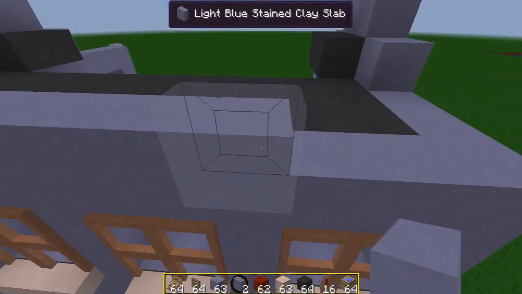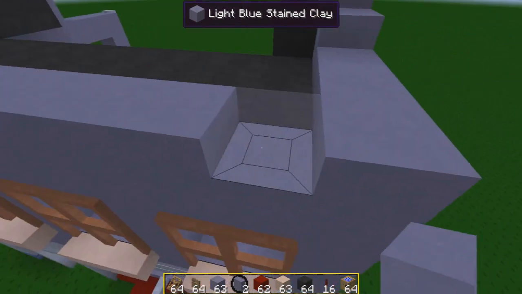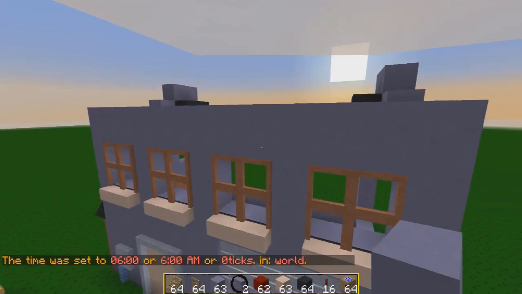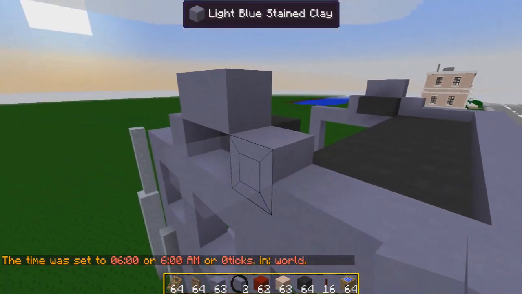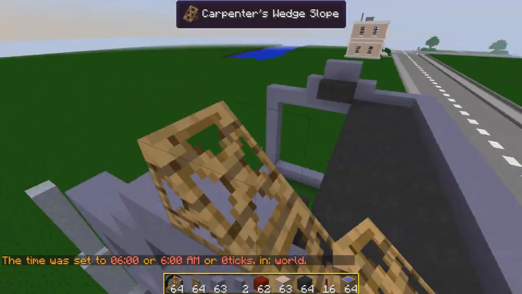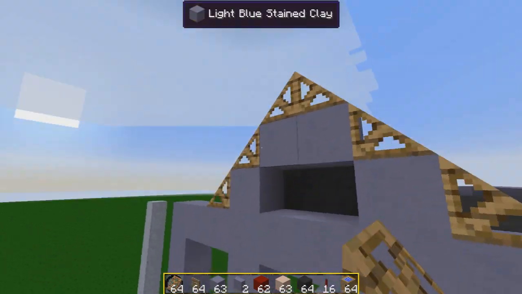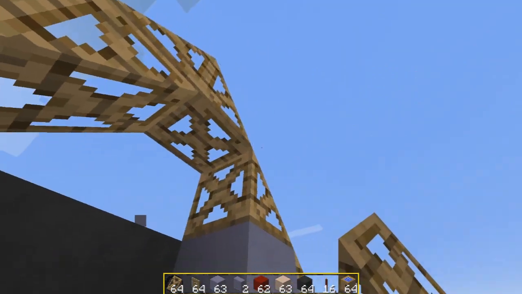Why is that not going where I want it to be? Why is this being so hard today? Thank you. Yeah, like that. And then to make this a little bit more triangular, I think we're actually going to take this one out. We're going to put slopes in there. And then I might even be able to put a slope there and there.